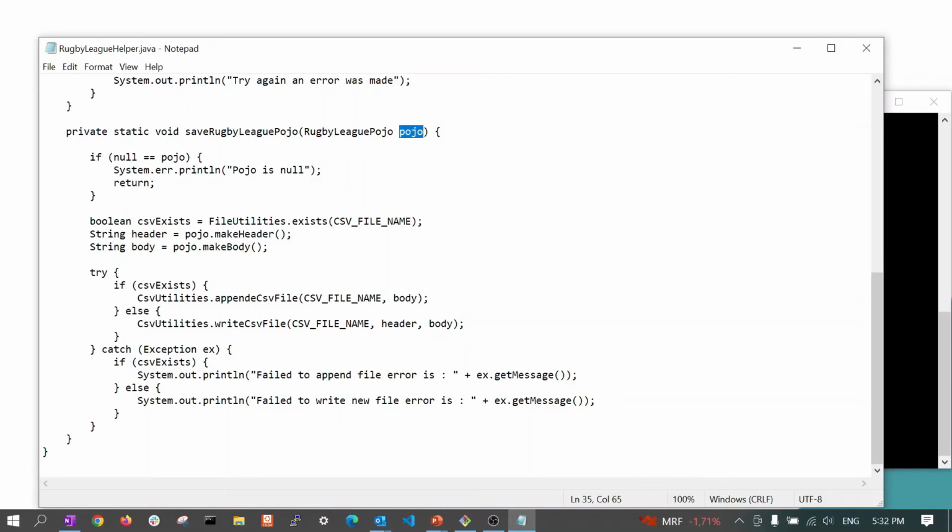What I'm doing here is I'm checking to see if that POJO is null. In other words, a null means that there's no data in that POJO. And then I will print this message, POJO is null, and then I do a return. Now you're going to say, this dude is mad. He's got a void method and he's trying to return something. But look, there's nothing there. There's no variable there. It's just a return. And Java recognizes this.